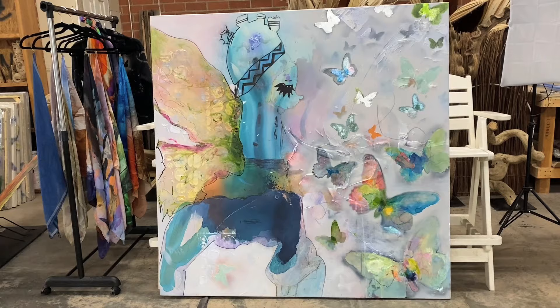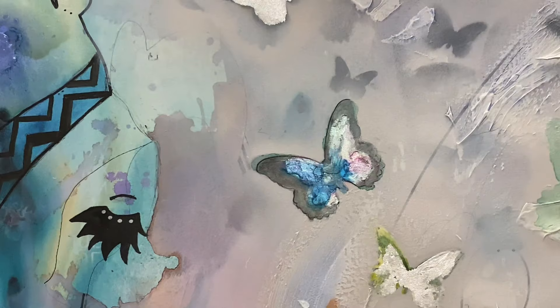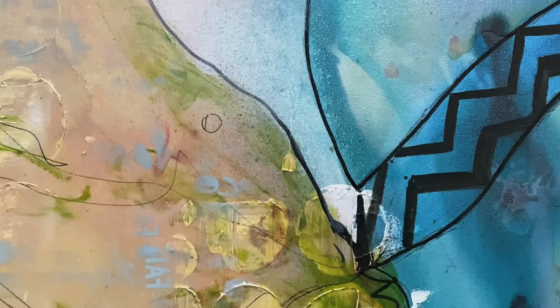This piece is me merging two collections I've made. A couple of years ago I started doing a lot of line work and I named that line work Popolichis — in my imagination they're like a population of things that are in your subconscious, and I felt like I was drawing them. All these beautiful whimsical creatures were born, and I felt like my butterflies together with them would look good. So I'm finishing up this piece to go for an exhibit.